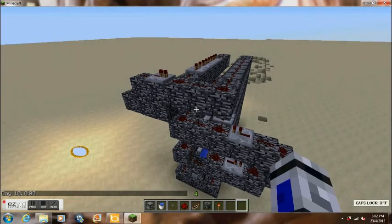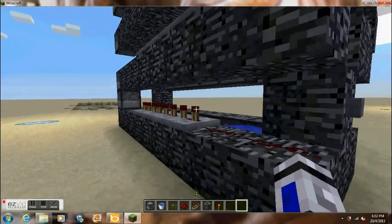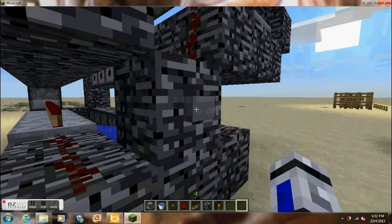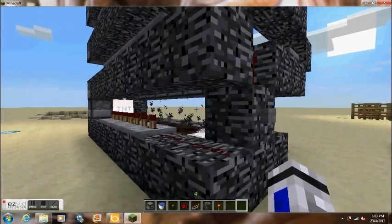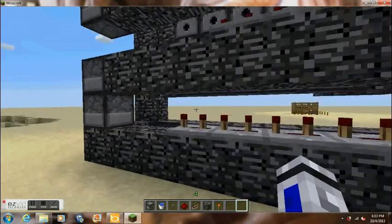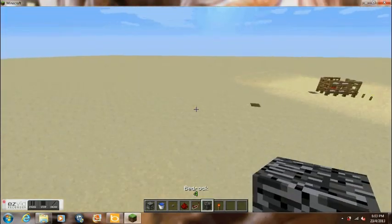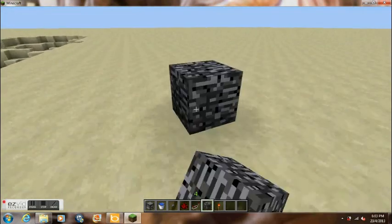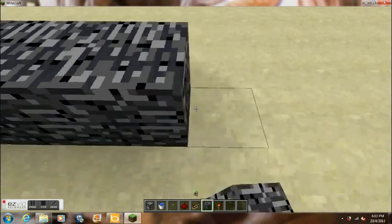Okay, I'm back. And I've fixed the cannon. It had some technical difficulties on there. Now, let me show you the real game. Now I'll show you how to build it. First, it's a 9x3 frame. Use any material that you want.